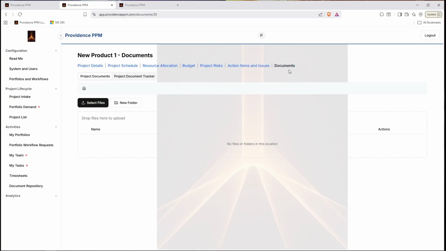And then we'll jump over to the documents. So I touched on this briefly in another video, but it has two different tabs. You've got a project documents tab, which is mainly for housing any project documents. Mainly this is used for archive, things like that. You could use it as a working place, so you just have to make sure that your team is downloading and uploading the file as they change it.